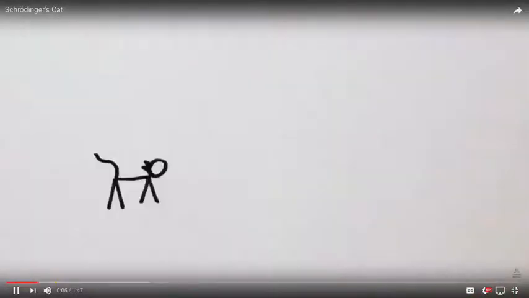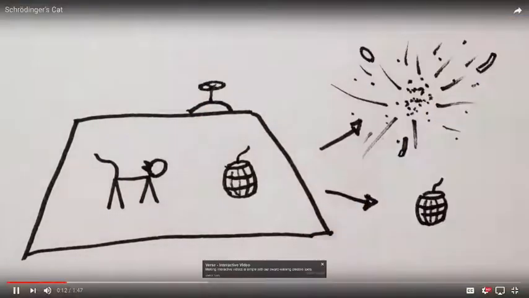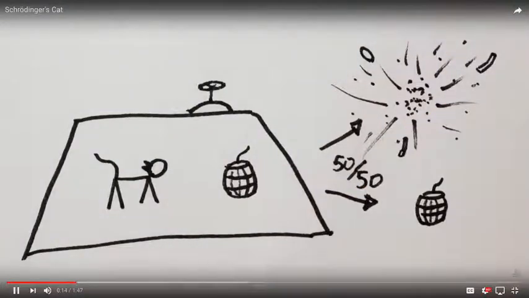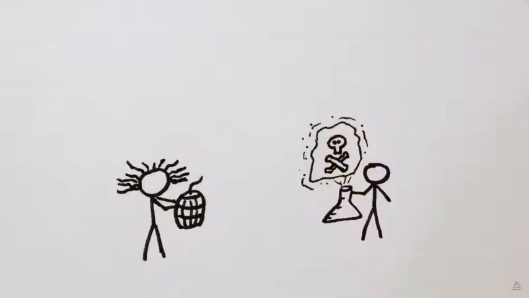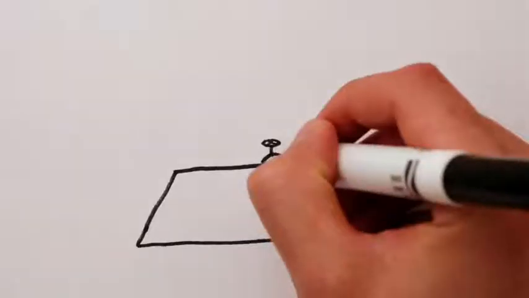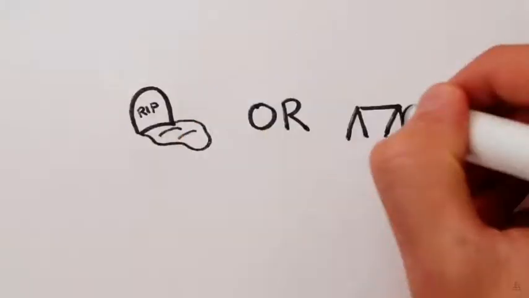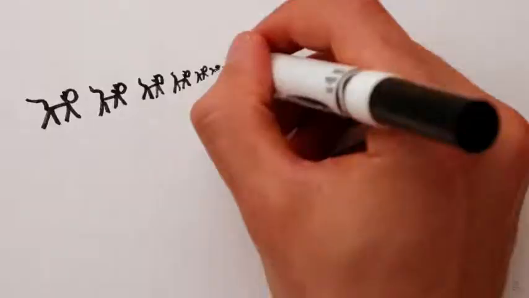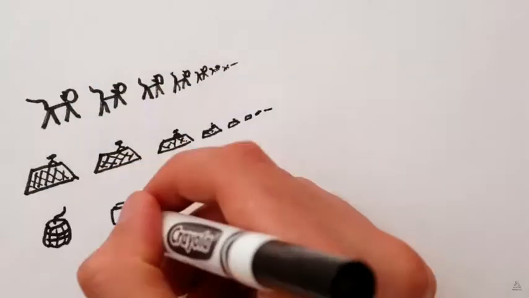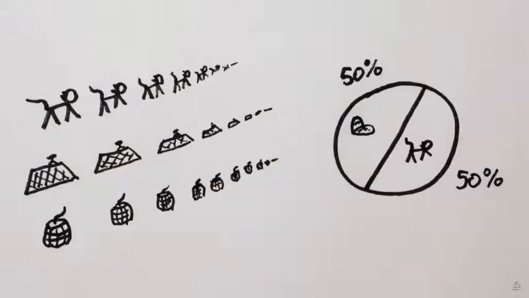So without further ado, we present Schrodinger's Cat. I'm sure you've heard some version of this famous thought experiment. You put a cat in a bunker with some unstable gunpowder that has a 50% chance of blowing up in the next minute, and a 50% chance of doing nothing. The gunpowder is Einstein's version. Schrödinger preferred poisonous gas. But whatever. So until we look in the bunker, we don't know whether the cat is dead or alive. And when we do look, it is either dead or alive. So if we repeat the experiment enough times with enough cats and bunkers and gunpowder, we'll see that half the time, Kitty survives, and half the time, Kitty goes bye-bye.